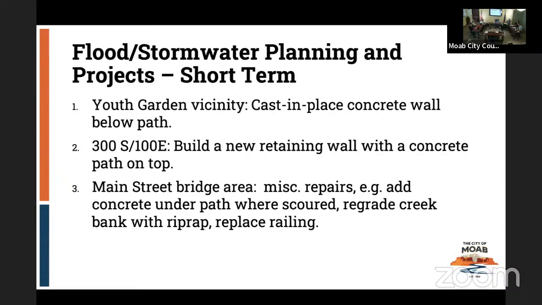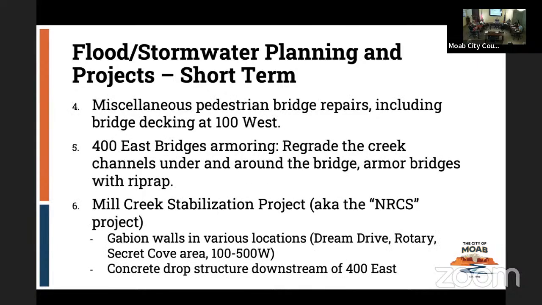So we've got one by the Youth Garden project there, the 3rd South 100 East area, the Main Street Bridge area. You'll see a number of these projects are really making sure that we are protecting the bridges and the infrastructure that we have, so that they do not suffer worse damage. A number of pedestrian bridge repairs and bridge decking we're working through in the corridor.